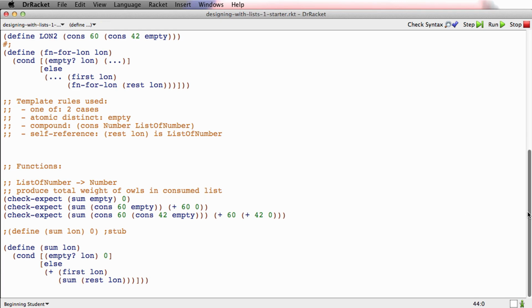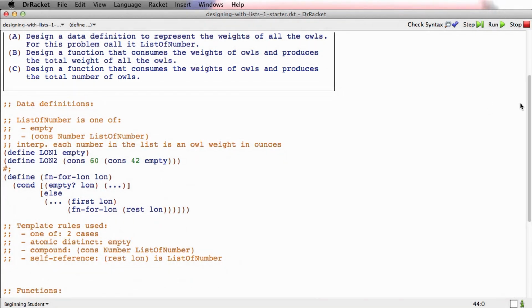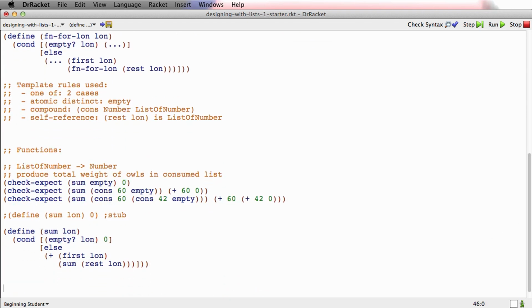Let's now do the second function, which is design a function that consumes the weights of owls and produces the total number of owls. Okay, so let's see. The signature is it consumes the weights of an arbitrary number of owls. So that's represented as list of number. And it produces how many weights there are in the list, or how many owls are represented.